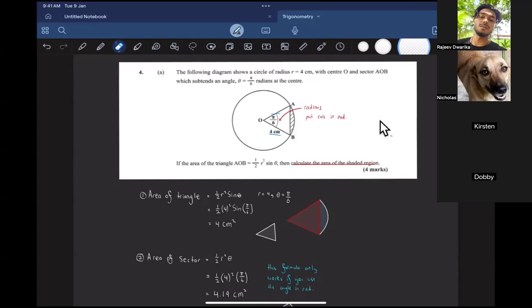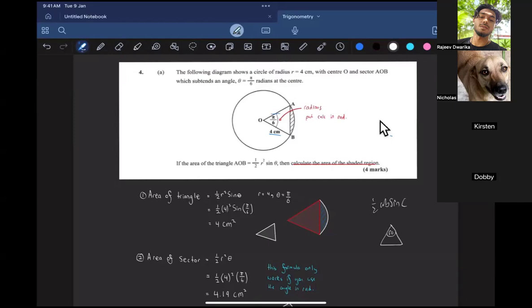So you need to remember what the area of a triangle is, area of a sector, and length of an arc. If you have a triangle and they don't give you the base or the height, but they give you an included angle, you have to use a formula that looks like this: A equals half AB sine C. Do you remember what makes an angle included?